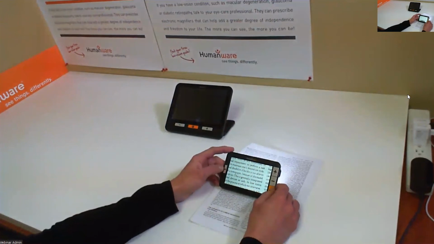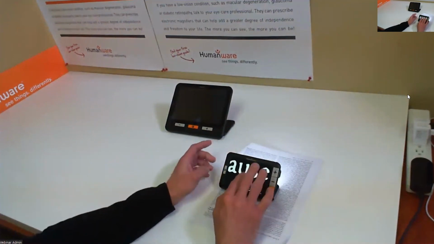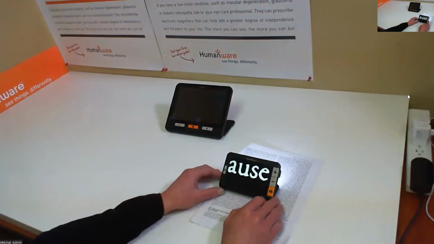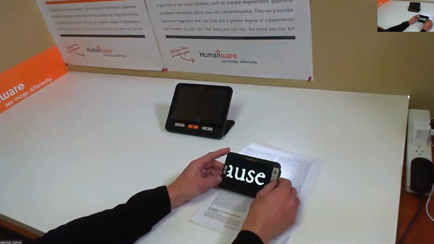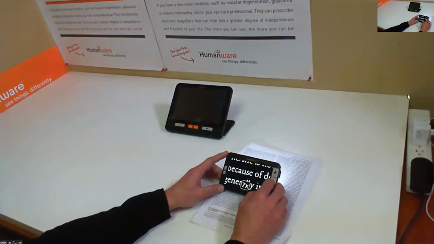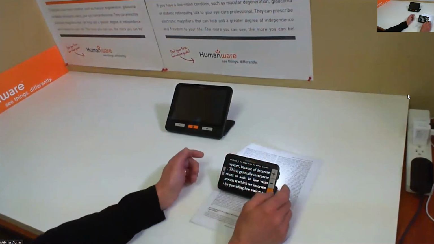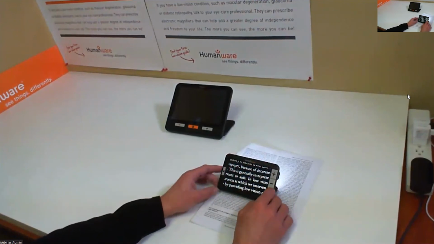So I'm going to choose a contrast color, and we can zoom in. And again, the same effect we had previously, little movement around the edges of the letters, which we reduced dramatically. And one major improvement that we did is that when we were in contrast colors before, and we used to zoom out, we would see like a hollow around the edges of the image. Now you don't. This is called a lens effect. And this is what we worked on a lot.